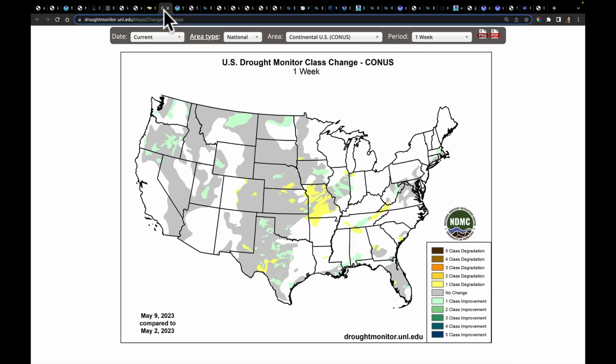Now, what did the drought monitor do in terms of changing from last week? Remember, these colors represent where there's a class degradation, and this is improvement. Also remember that the data only go through Tuesday. But we can see throughout Missouri, dotted throughout parts of the plains, and right here along the Appalachian Mountains, we did see a one-class degradation, but there were a lot of places, look at this color, that we saw some improvement overall in the drought situation. So it's always good just to check back in to make sure we're monitoring how this fluctuates throughout the season.